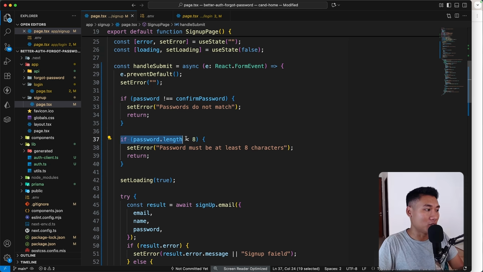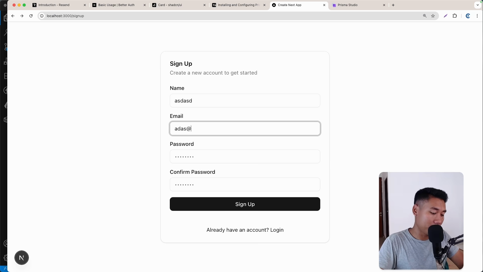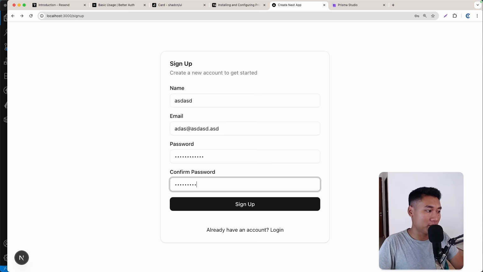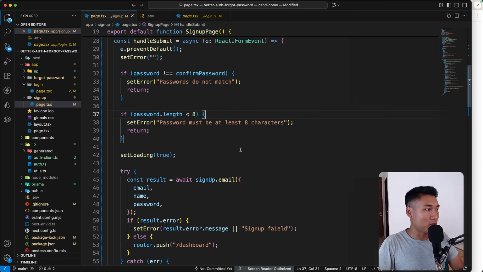If the password length is less than 8, I'm going to put "Password must be at least 8 characters", and then set the loading to true, right? This is very important. As you can see in here, for example, if I enter a non-matching password, we have "Password do not match". That's cool, right? Just for validation.